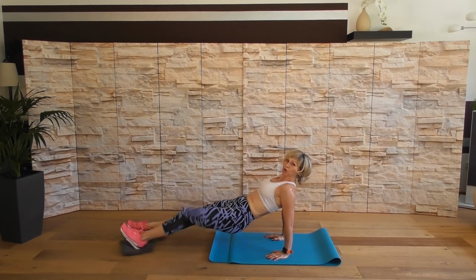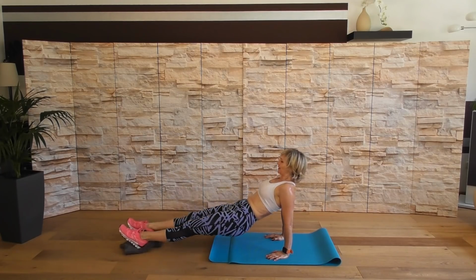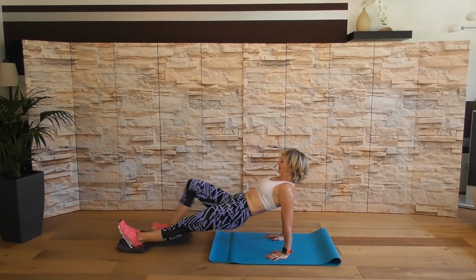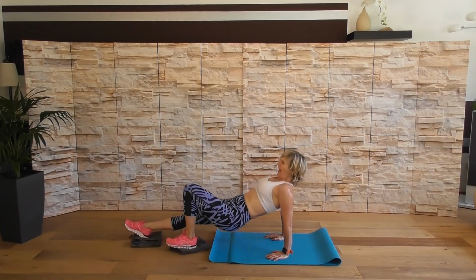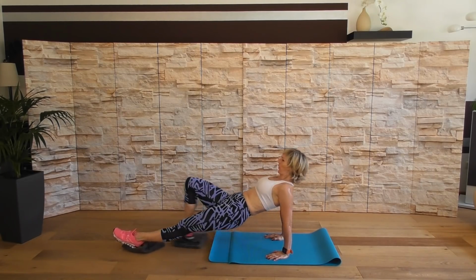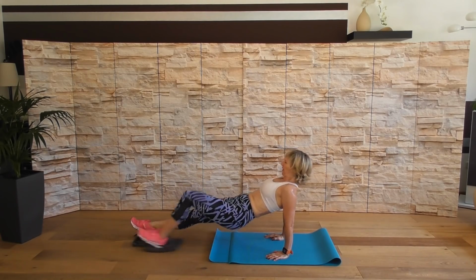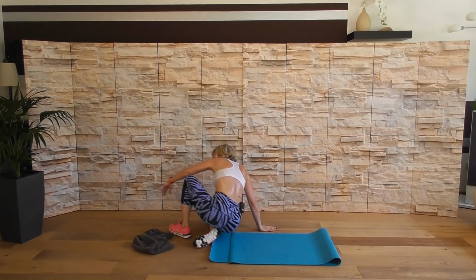This is also good for your shoulders and your arms. Come on, pull in. Pull in tight. You got this. Abs tight. Couple more. Almost there. Good, drop your hips.